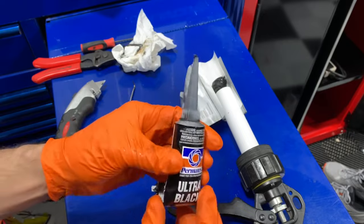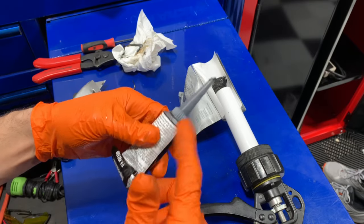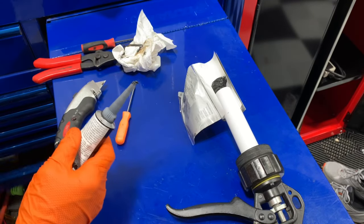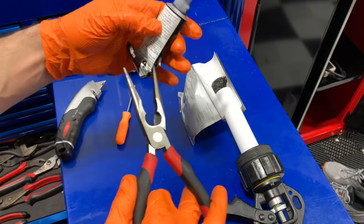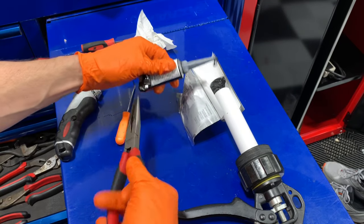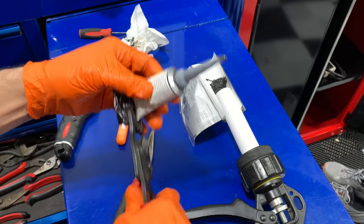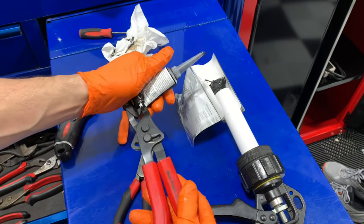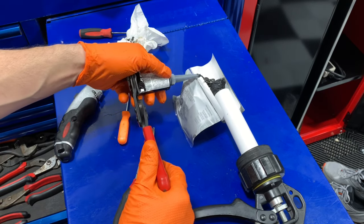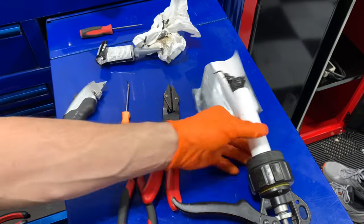I had to use this Ultra Black RTV, and it's a real pain to try to roll. I thought — like the old toothpaste holders, and some Volkswagen sealant actually comes with a tuna can style thing — why not just use some pliers and grab it? As I roll it, it starts to squeeze out the silicone. But you've got to keep tension on the pliers, so I used my hose clamp pliers, squeezed them on there, locked it down, and now I can just roll as needed for a nice even bead. That's a little tip and trick since I wasted money on that tube.